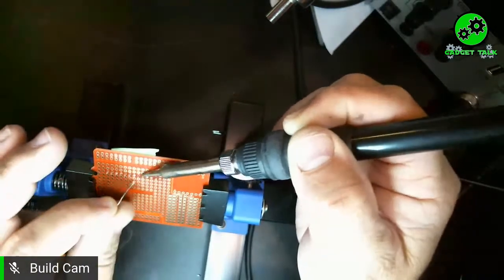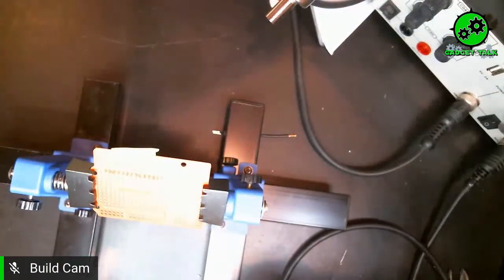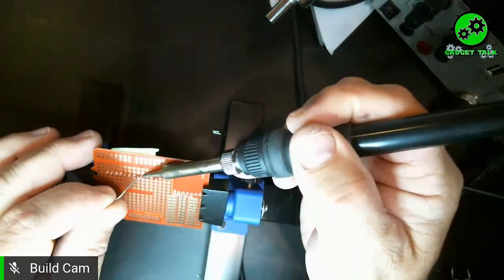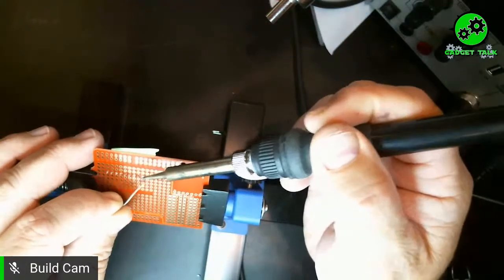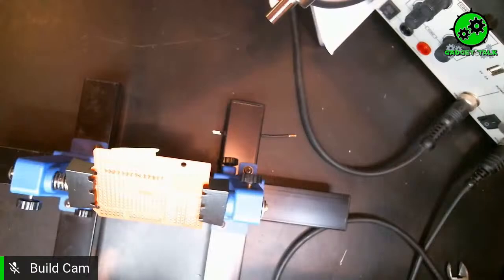So now I have my magnifying glass. I can actually see if the solder took into the hole, and so I'm just going back and fixing where I couldn't see it before. Right. That's it. There we go. All right, now that works much better.